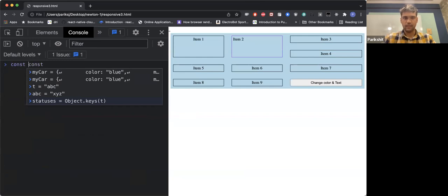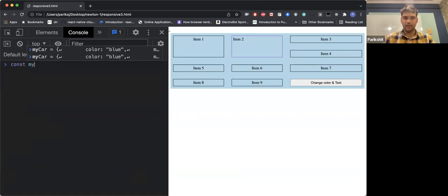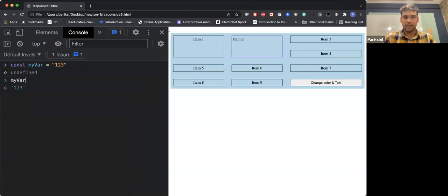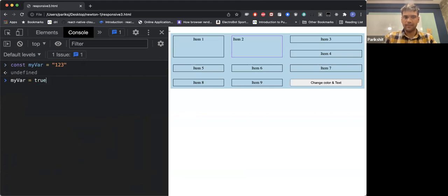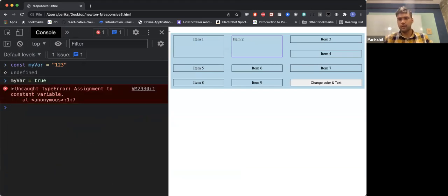So let's say there is a variable, let's call it my var is equal to कुछ भी वैल्यू 1 2 3 स्ट्रिंग. ठीक है. आप ये नहीं बोल सकते my var is equal to something, whatever. Basically you can't reassign it, right? आप ऐसा करोगे JavaScript will throw you an error that you're trying to assign something to it, right?